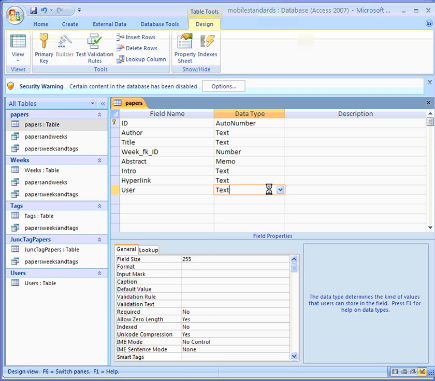Now, you could object that's not a very good way of doing it, it's not very pure, because we could, in any case, make a foreign key link to the users table, which is what we did when we associated with weeks.